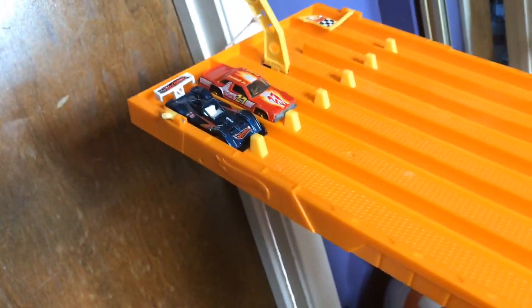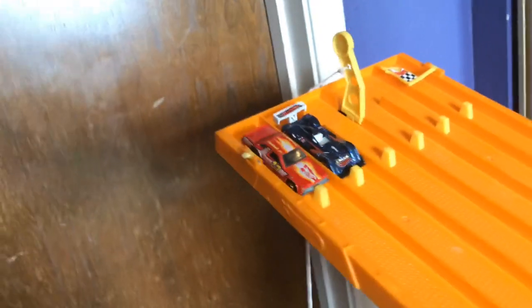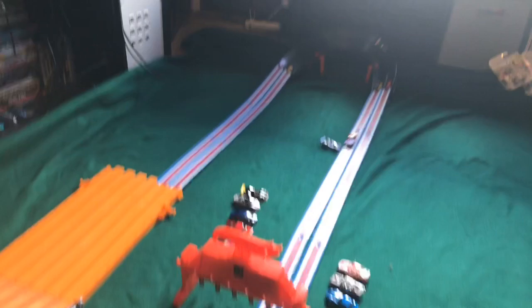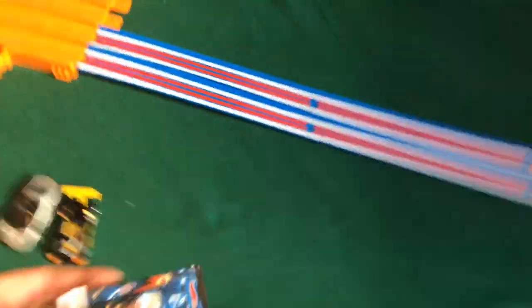Alright guys, here we are for our next one — we have the 2001 first edition Riley and Scott. This is like supercar city now. On your mark, get set, go. By a mile — yes indeed! Fairmont going into the second lane now. Check out those wheels — they're not gold lace wheels though. On your mark, get set, go. Fairmont kills the competition once again — Riley and Scott goes over the side somewhere, stuck right on the track. Into the loser pile.